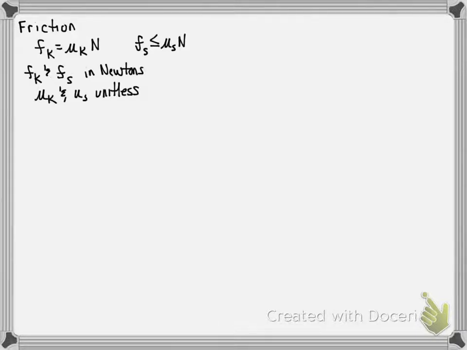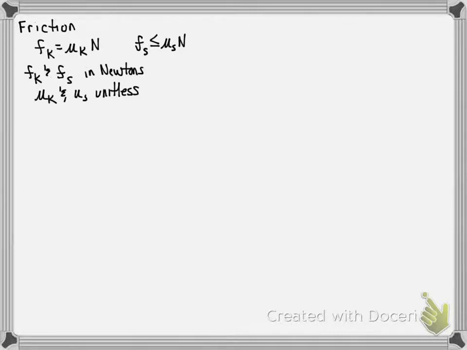Remember the shape of the graphs that you generated in Friction Lab. So notice also that kinetic friction force and static friction force are forces, so they're going to have units of newtons. Those would be things that could be labeled on a free body diagram. Mu k and mu s are the coefficients of friction, coefficient of kinetic friction and coefficient of static friction. Those are unitless numbers.